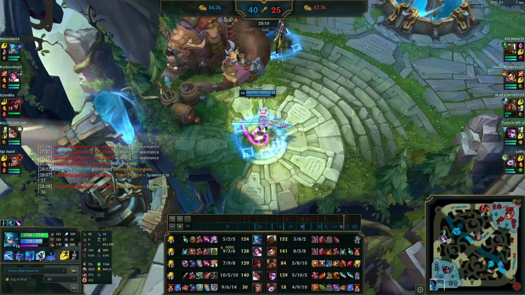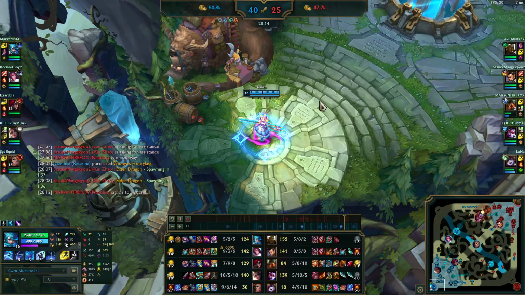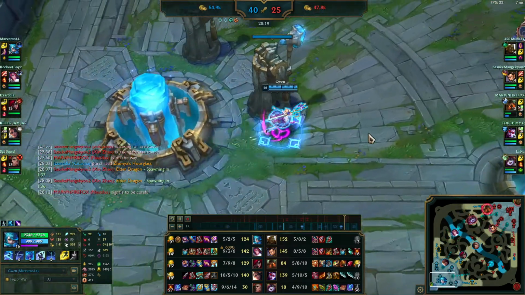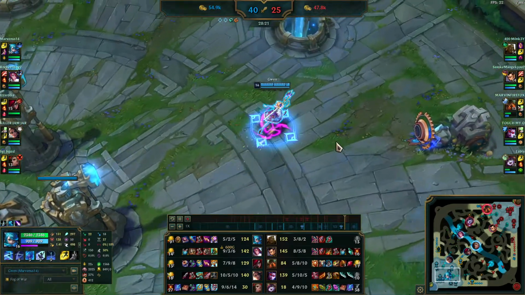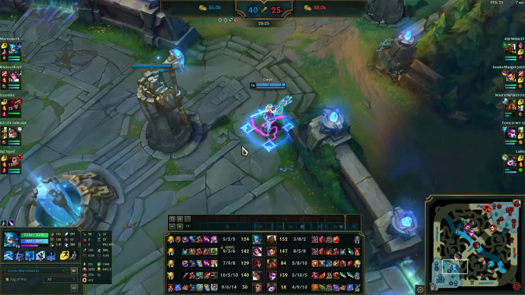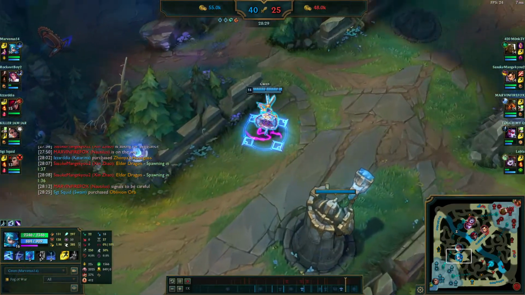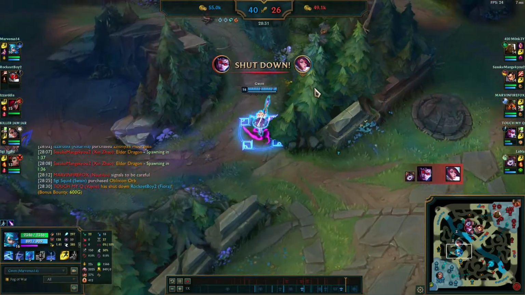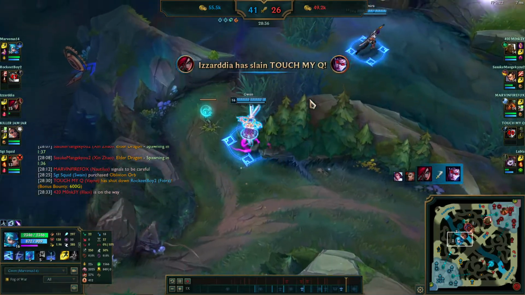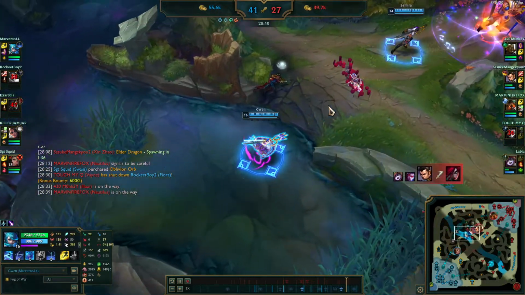Now, Zhonya's Hourglass, guys, is good in this composition because, number one, it gives you a decent amount of ability power, 65. Number two, it gives you a decent amount of armor as well, I believe 45 if I'm remembering correctly. And it gives you ability haste as well, which you don't really need on Gwen, but it's nice to have. And of course, there's the godlike passive, which comes in clutch in situations like these. I believe at this point I'm the only one that actually has Baron buff on our team.